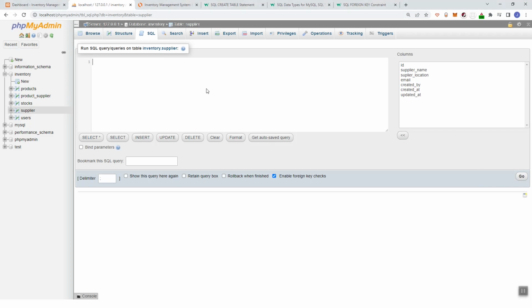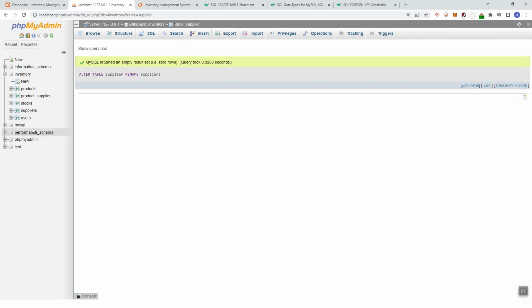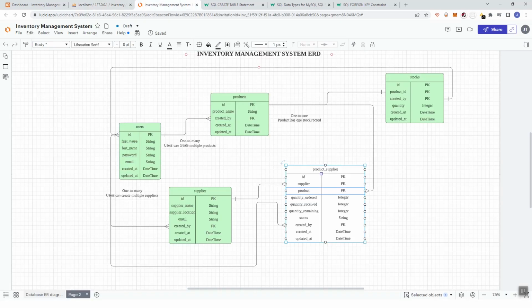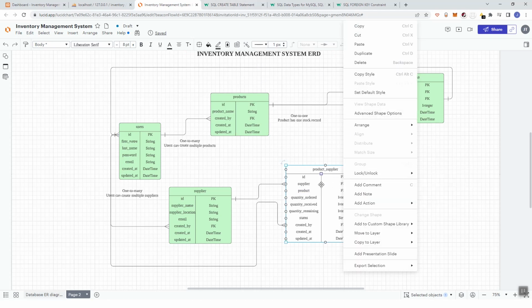Actually, it's alter table supplier rename suppliers. As you can see here, it is now suppliers instead of supplier. So here we can now set it to done.